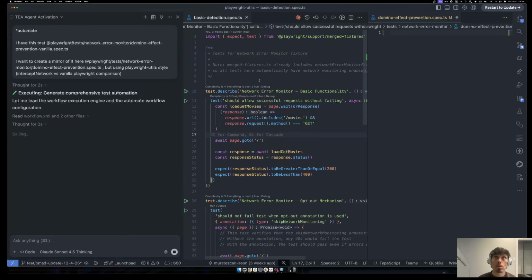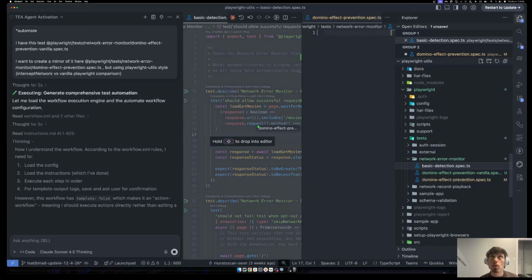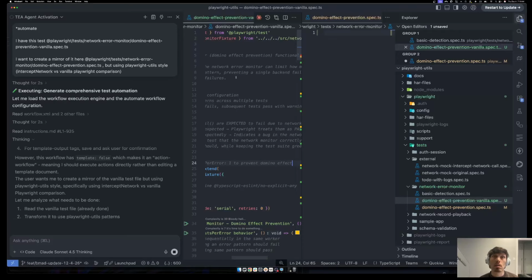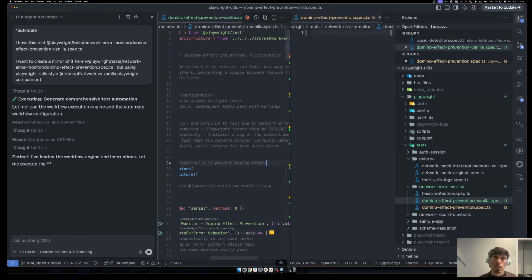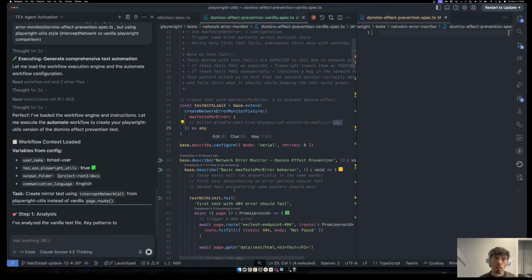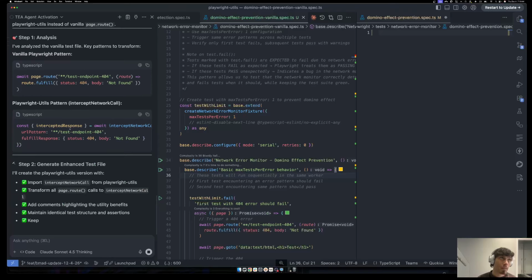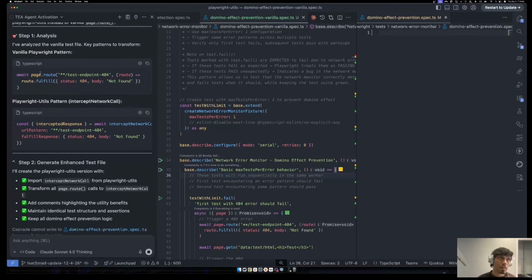So it's going to load its knowledge base, or actually, we take the more complex one. So let's go open this here like this. It's basically saying, whatever I see, page route and so on, I'll convert that to intercept network style.